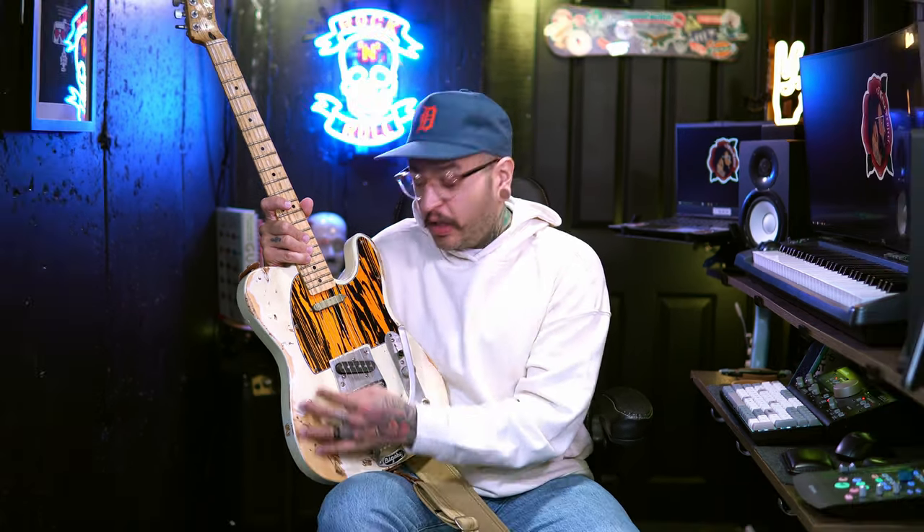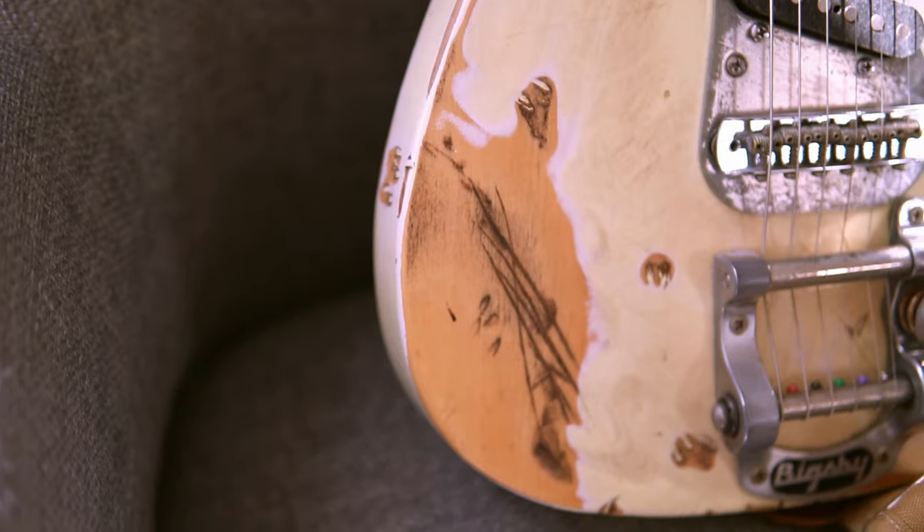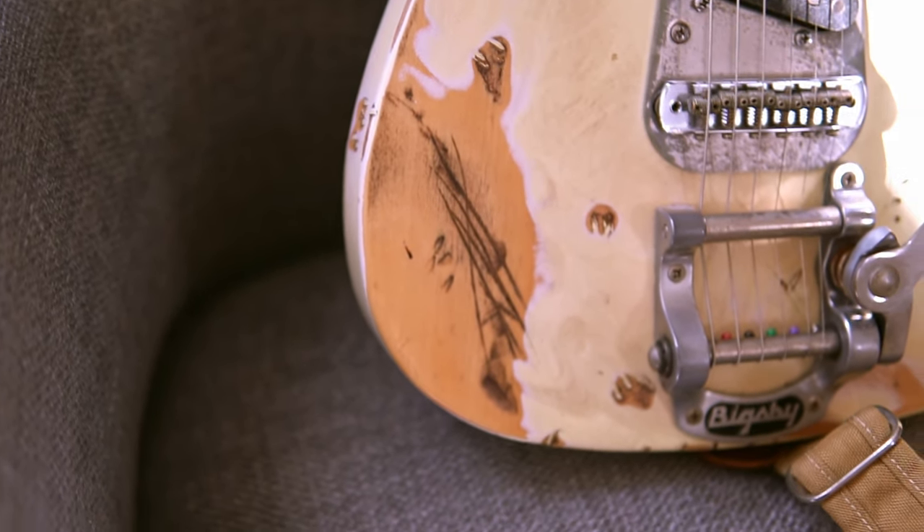Being exposed to elements, sweat, and the atmosphere would ultimately lend itself to making the guitar sound better or even different over the years. It's almost like it's collecting your DNA and growing with you as you grow older and as a more mature guitarist. Especially when it comes to certain finishes, more boutique style builders trying to mimic the golden age of guitar making are using certain lacquers, and it makes a difference in my opinion. This particular guitar doesn't have any heavy finish at all, just a very light coat of protection, and I think it has gotten better over the years.